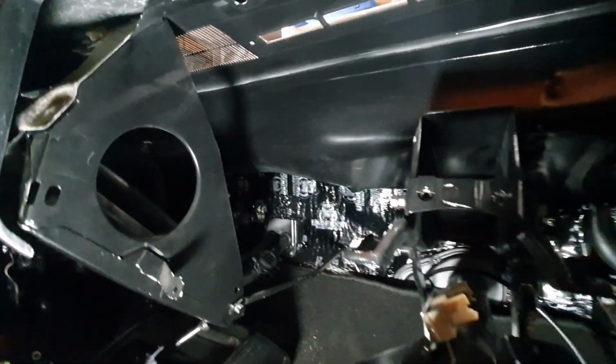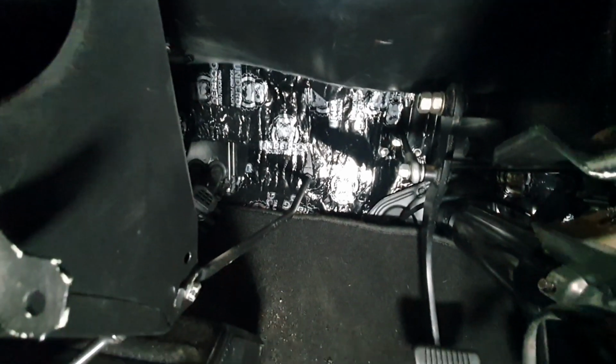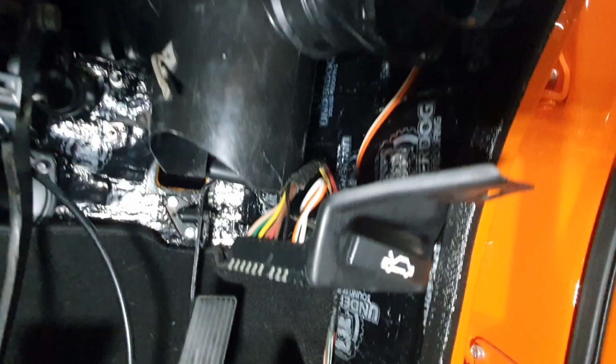You can tell I'm pretty confident in the build quality of this car to show you how good it is under the dash as well. You can see all the underdog insulation and sound deadening that Dave put in it, right the way through, right up under the firewall. You can see it right up under the kicks, up under here.